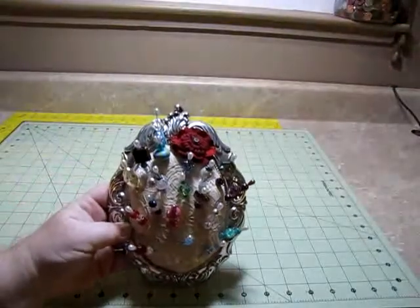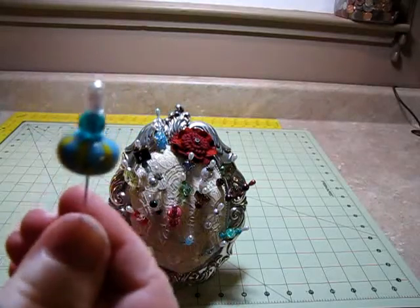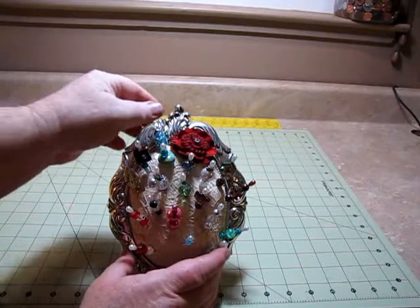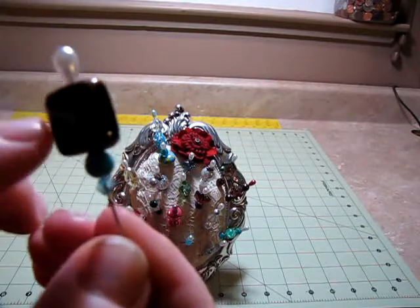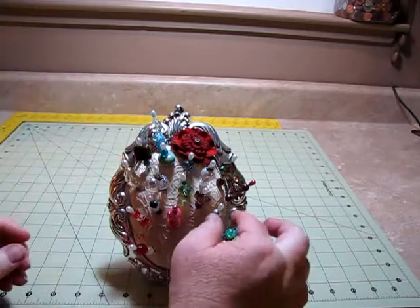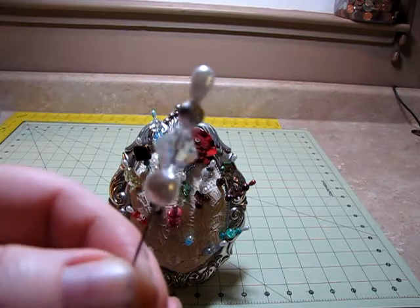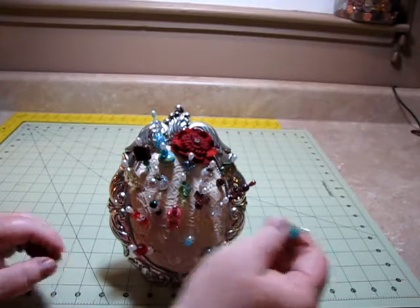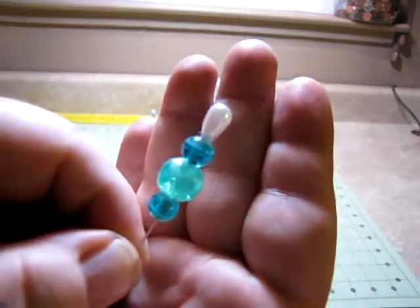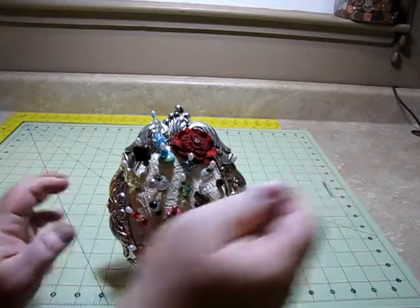I can't believe she made all these pins for me. I'm going to show you some of them. Look at this one — it's amazing, isn't that gorgeous? That is so cool. I love it. I come in my room and I stare at it a lot. And here's another one — that's gorgeous. I love this bead. And I love this one. Look at that one — it's so dainty, isn't that pretty? What I like is I can put more pins on here. I will use them on projects eventually, but right now I just want to hold on to them and admire them.